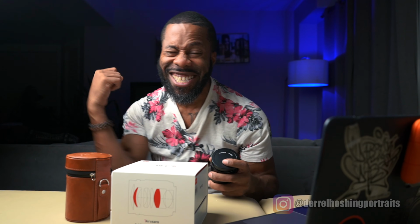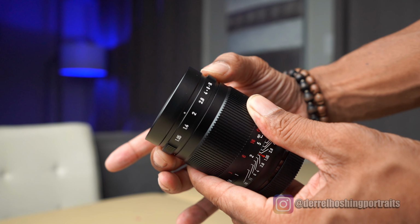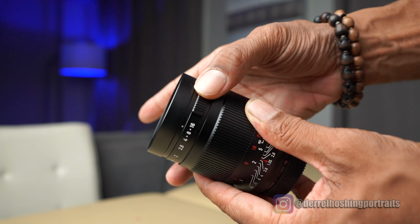I got an amazing shot and I was like, yo, it's in focus, yo, it's sharp. And then I found out I'm at like f1.4 or I'm at f2. And I was like, damn it. So that's one thing you gotta be careful of. I wish they had clicks, or even just a lock so that you don't accidentally change your aperture.